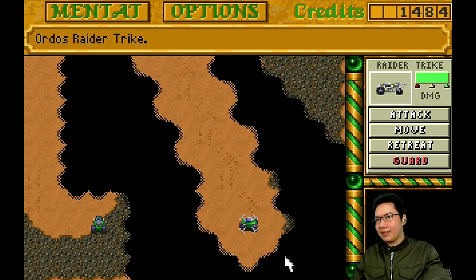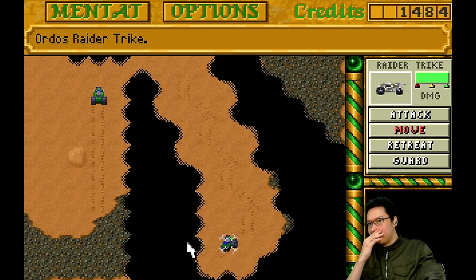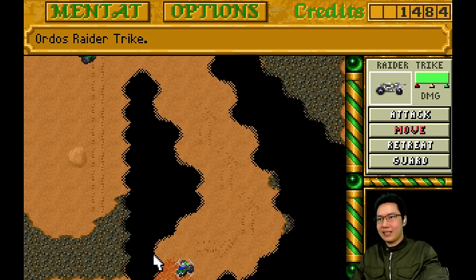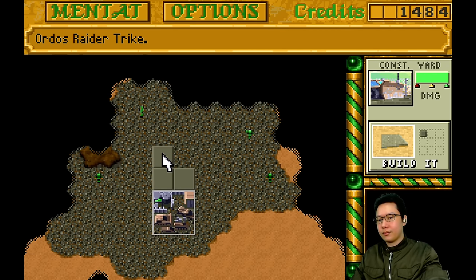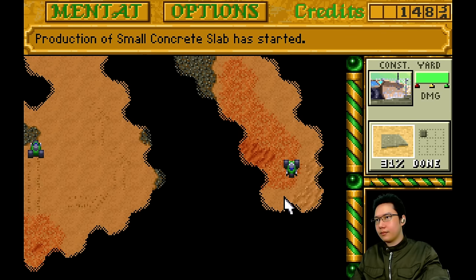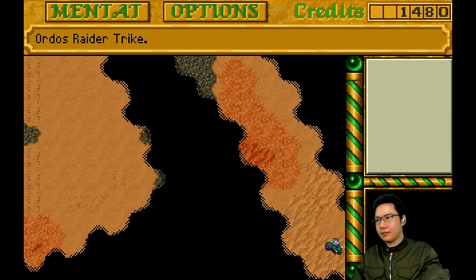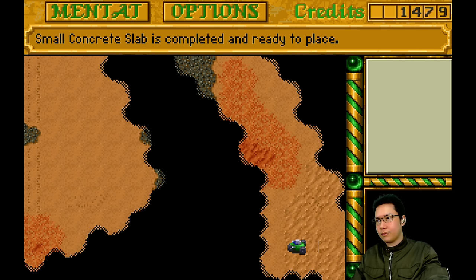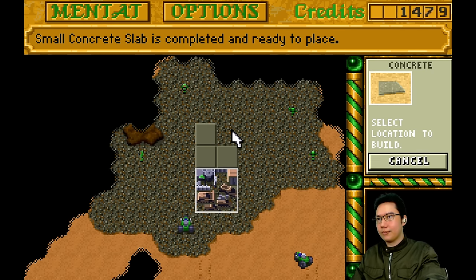I'm starting to understand a little bit of the hotkeys to make scouting more efficient. I can tell this guy to go here, then press R to retreat. Let's build another one. So I can tell this guy to like move here. Construction complete. And then press R to retreat, and they all come back here.